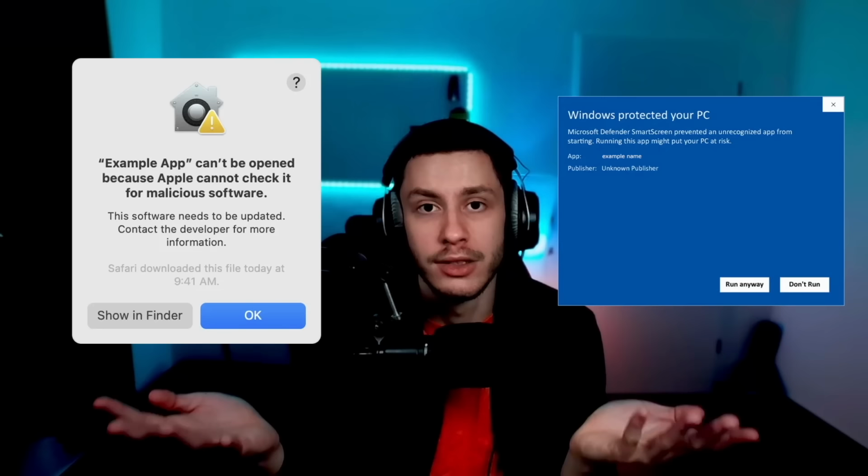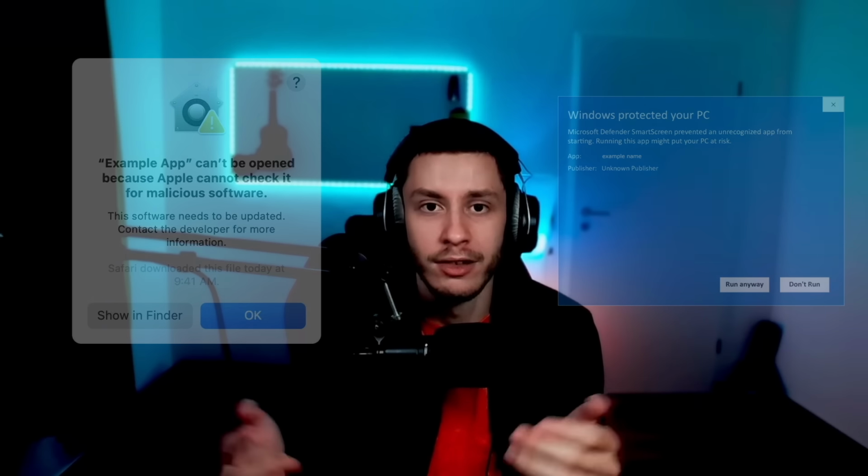But before we start, I would like to add one little disclaimer right here, which is that your operating system will most likely show you one of these warnings when you try to open the built app we're going to create now, which basically tells you that the app wasn't created by a trusted developer. And that is the case because for the operating system to actually trust you as the developer, you would need to add a code signing certificate to your app. And this is something you would need to purchase. Your app will still open just fine when the user just clicks, yeah, I trust this app, I accept this.